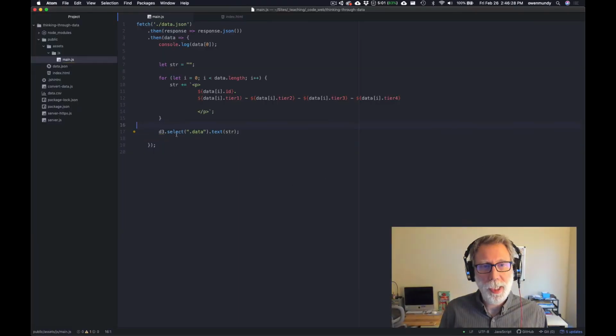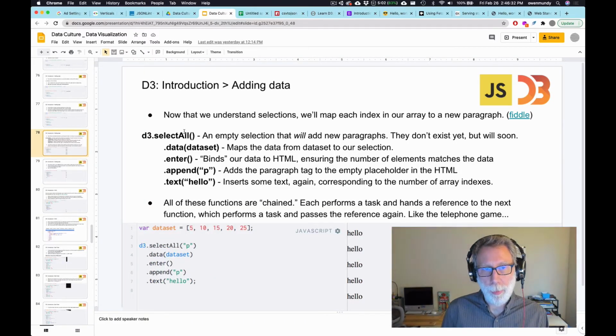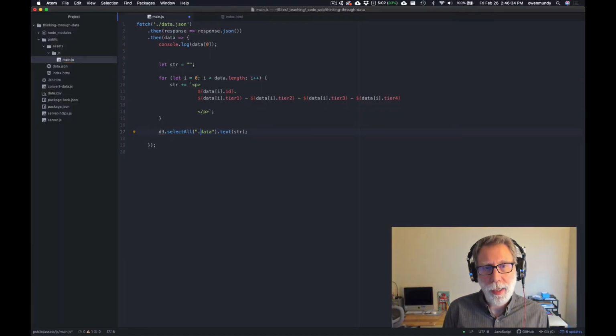So let's change this. So select all, and then we'll pass the data, and then instead of using enter, we're going to select all the paragraphs. Which, again, all these new ones don't actually exist.